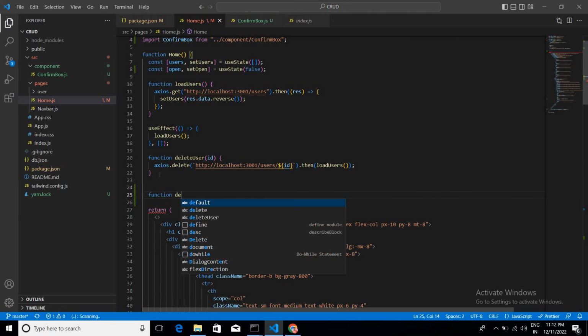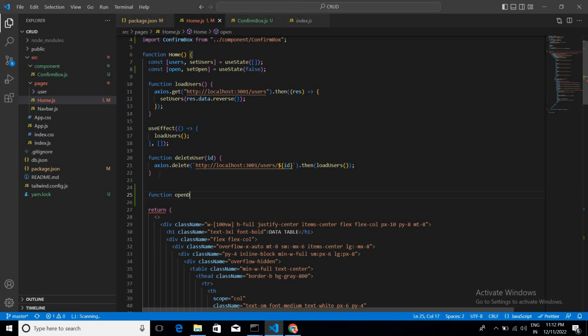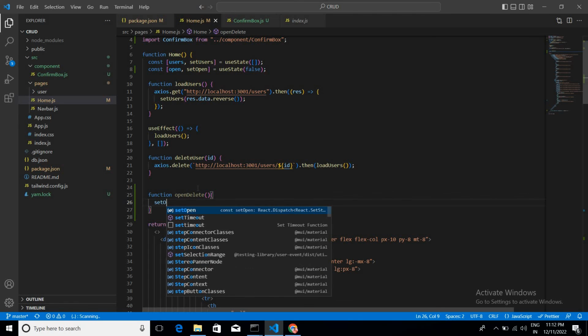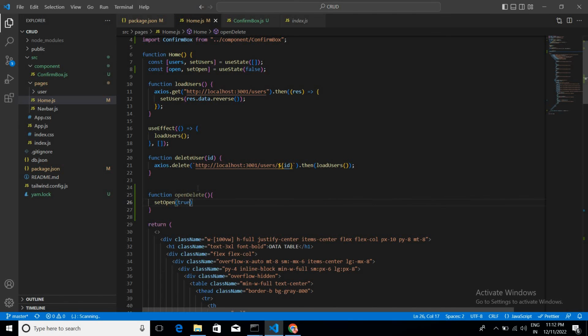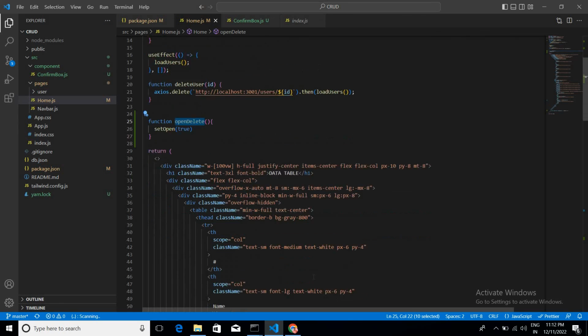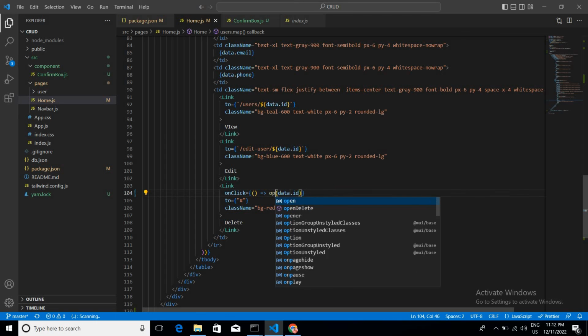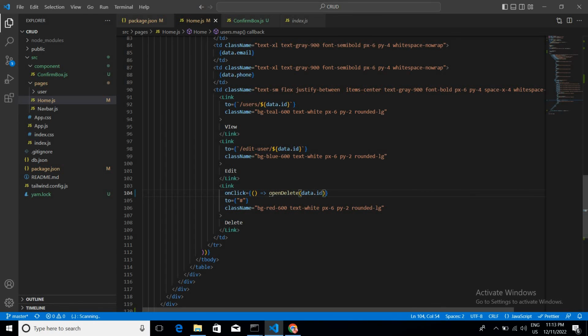Function open delete. So set open true. Open delete.